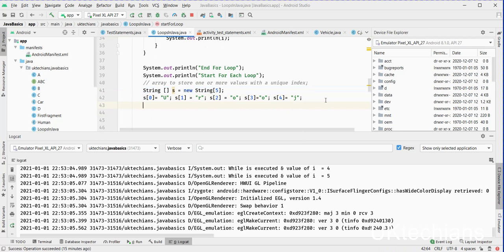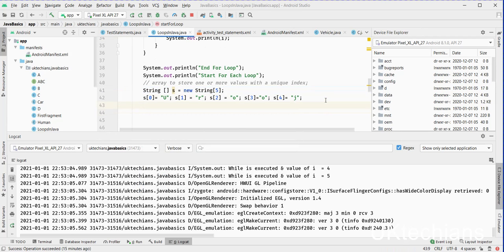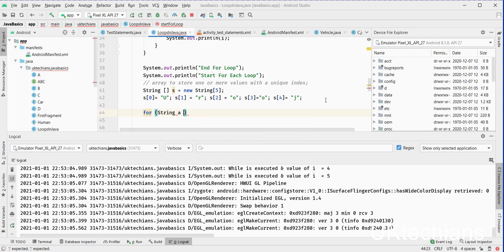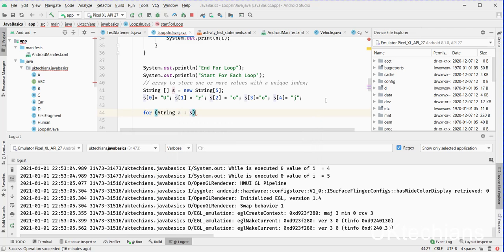So let's use the for each loop. We will write for (String a : s), right? And then we will start and end it.